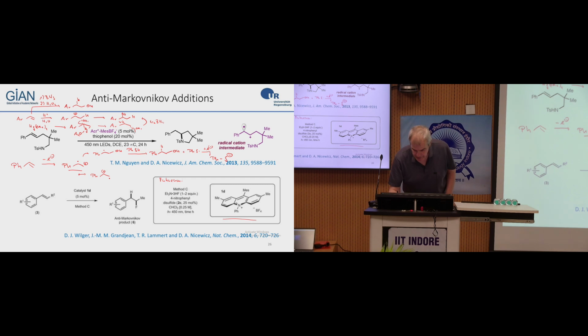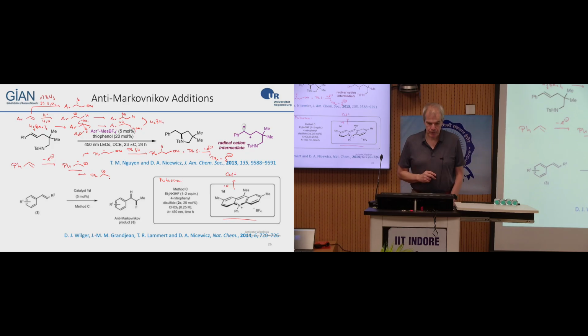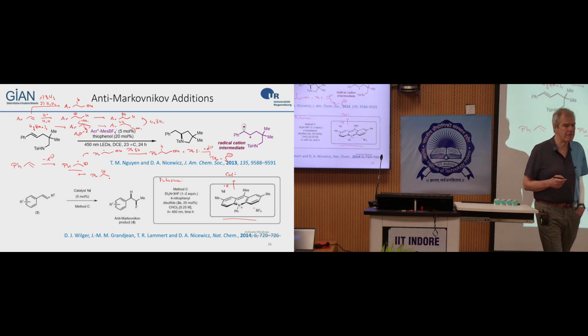So this takes one electron from the reduced photocatalyst, right? So this makes plus one electron, and then it's the catalyst, and then it can reduce the thioradical. So that is what is being indeed used quite a bit. So that technology works very nicely. Hydrogen donors, thiophenols are fantastic.